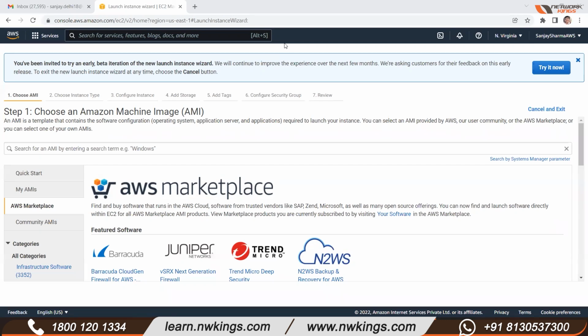Okay. I was talking about the marketplace. In this marketplace, you can find the AMIs provided by almost every popular vendor or company. For example, let me share some important information. Let's say you know about firewalls and you want to introduce a Cisco firewall in your AWS infrastructure, or a Palo Alto firewall or any other firewall like a Fortinet firewall.